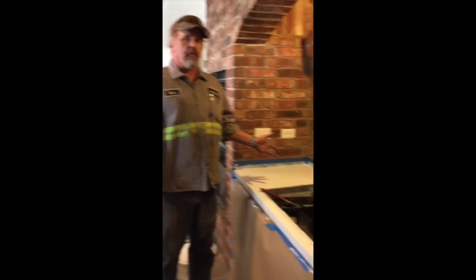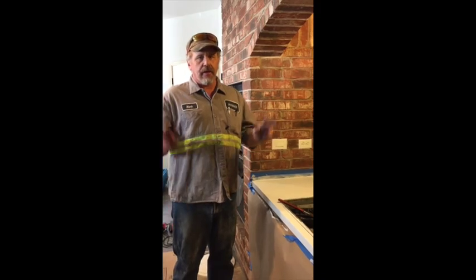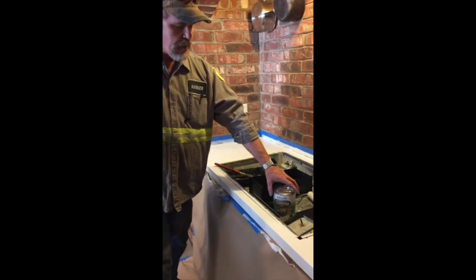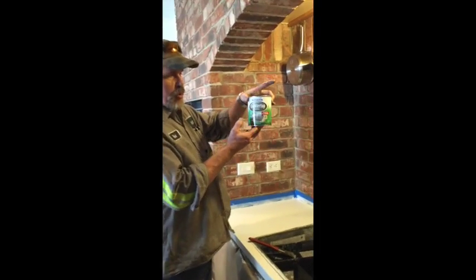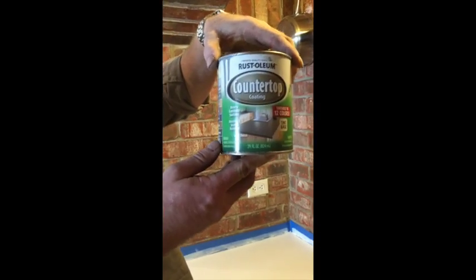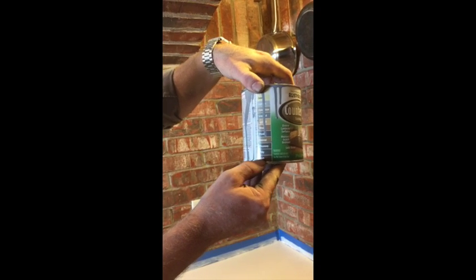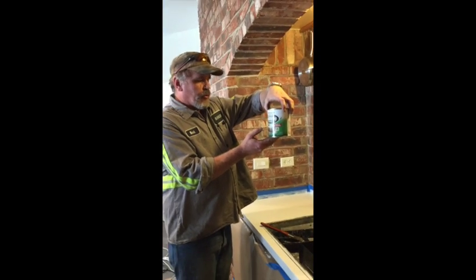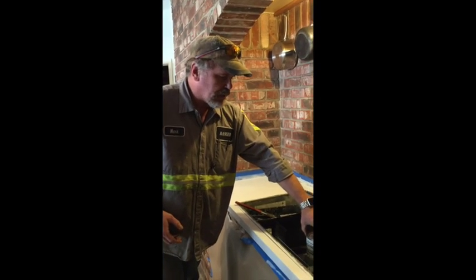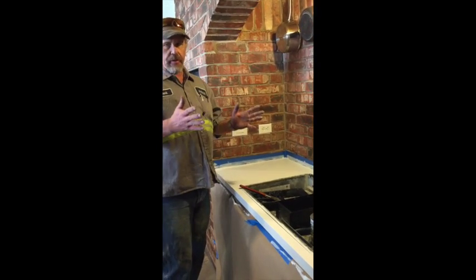I've put 3 coats of primer on the countertop, and it's time to actually put the countertop paint. It's Rust-Oleum countertop coating. You can choose different colors to have mixed in and tinted in, and we chose the pewter because with the colors of paint that we're using, it complements everything.